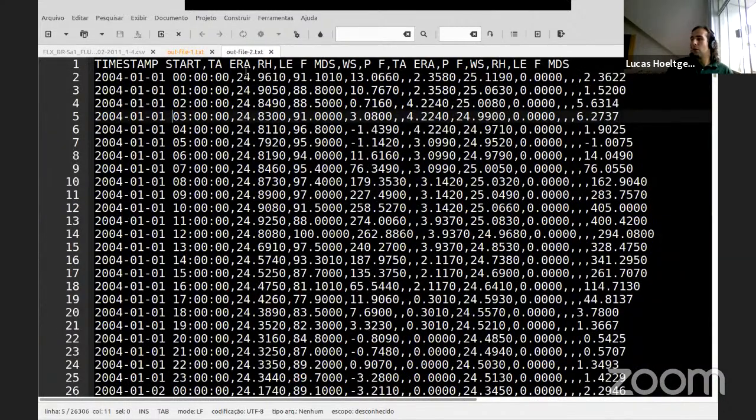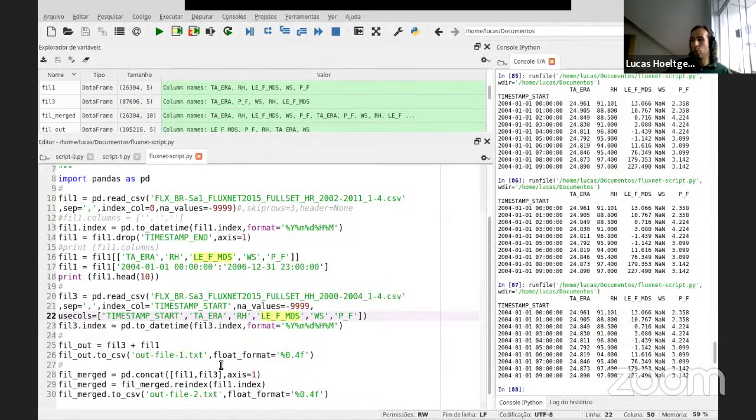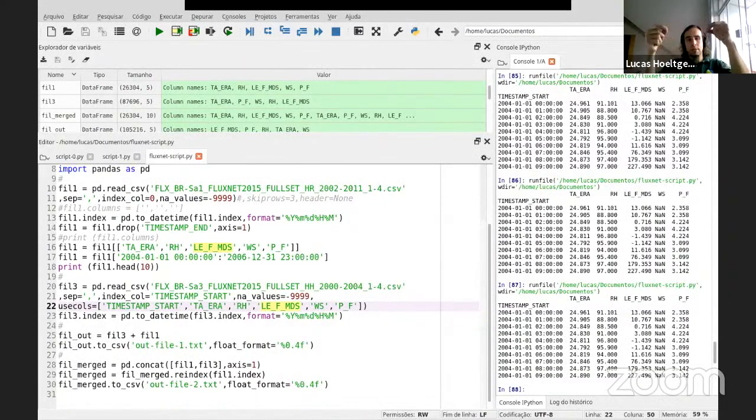But here, look that I have the same names: TI-era, RH. It's a problem because it can create some confusion for pandas. So we should put the right name of each column manually or using some operation.